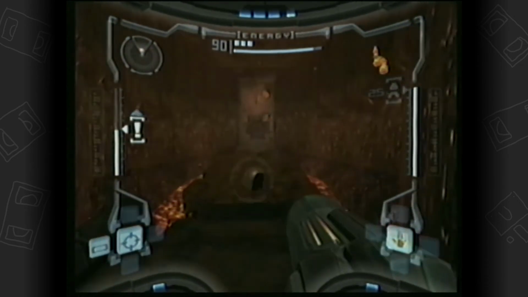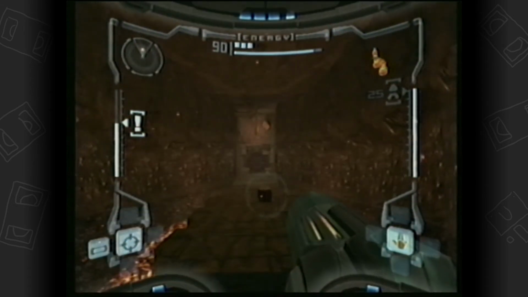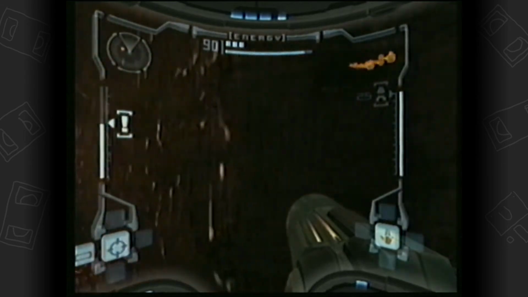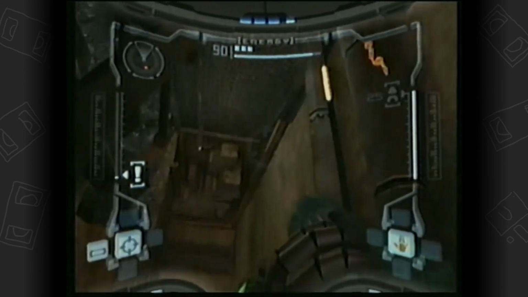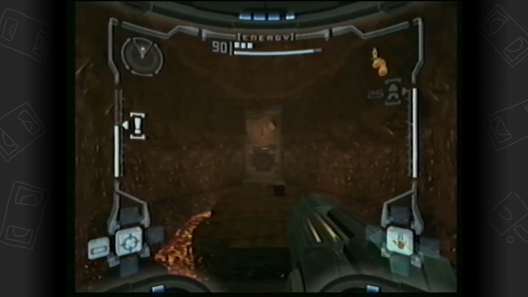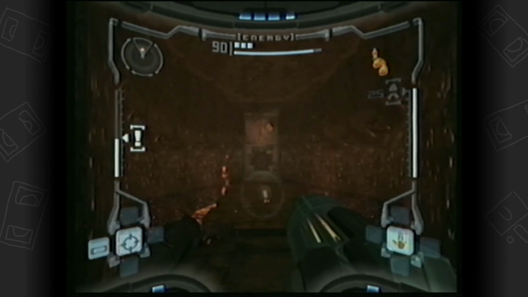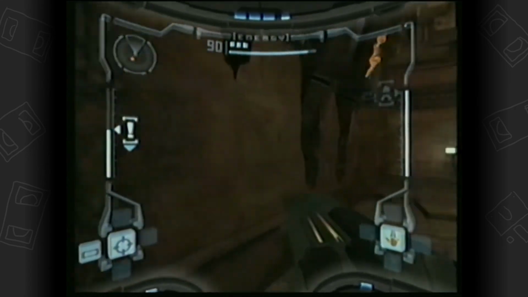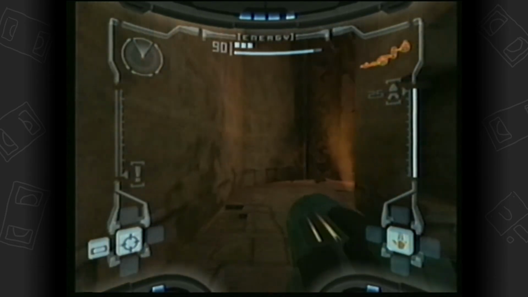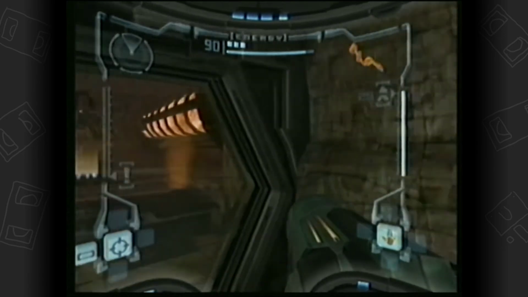So I don't remember if it is at this point that you would start taking heat damage from not having the Varia suit, if you somehow manage to get in here, say like in a randomizer. But I think it's the start of the next room is where it would show you the big warning signs of just like, hey, you're going to catch fire and burn to death. Please don't do that.